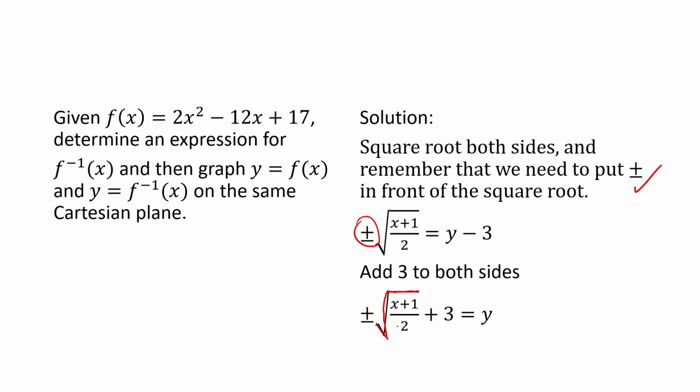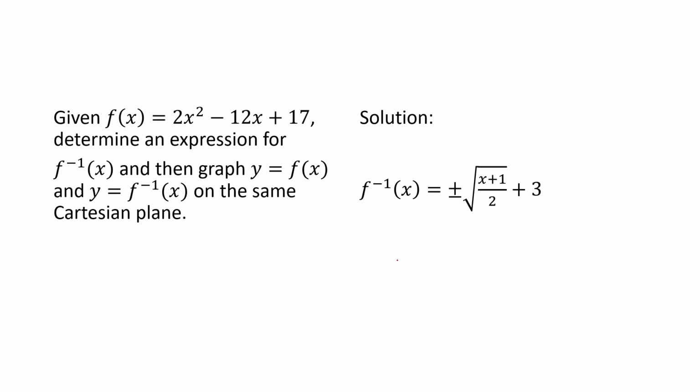One thing I'd like to mention is make sure your square root extends down far enough that it's also incorporating the denominator. In this case, the denominator's 2. We don't want to make our square root so casually that it's hard to tell if you meant for that 2 to be included or not. Make it clear that you mean for it to be included. And also, don't draw the roof so far that you can't tell if the 3 is part of it or not. It's up to you to be clear about what's underneath the radical and what's not. So we get f inverse of x is equal to plus or minus the radical of x plus 1 over 2, plus 3.